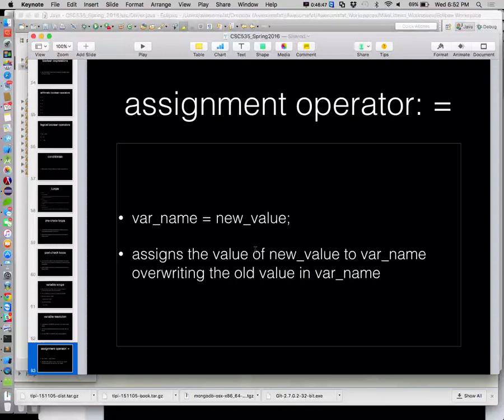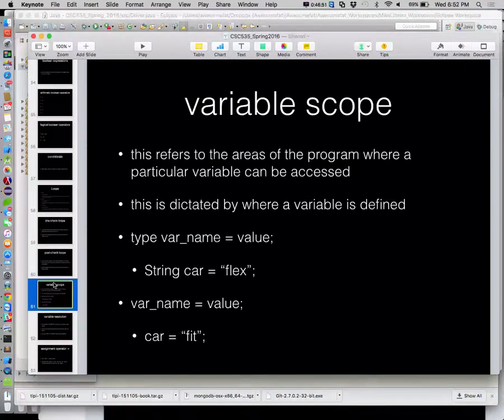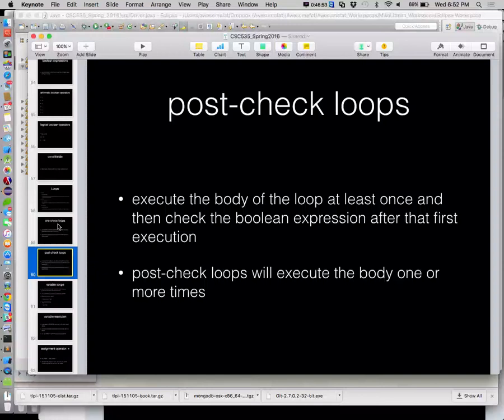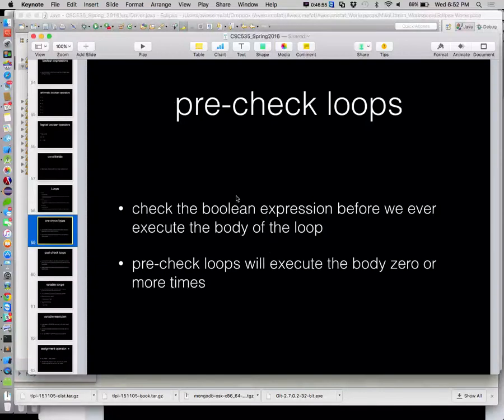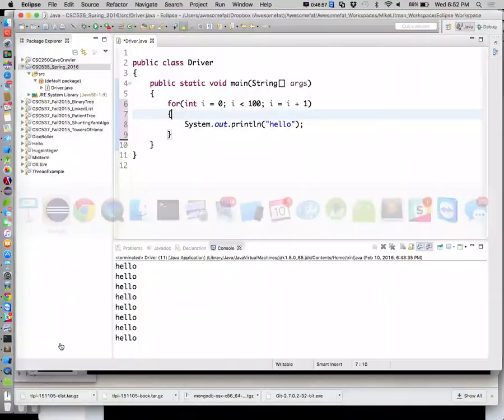So we saw for loops and we saw while loops. Both of these guys are pre-check loops. The other guy is this do while loop.